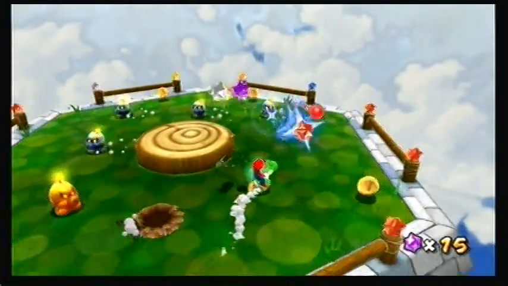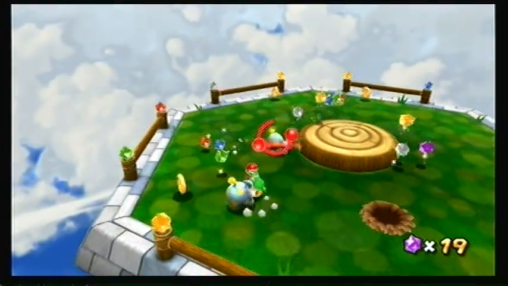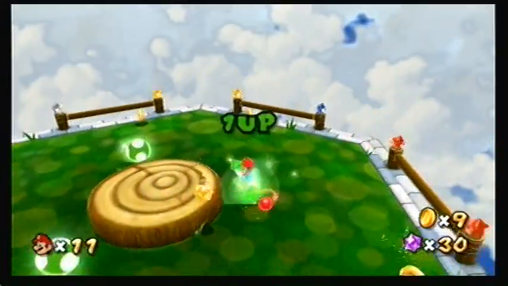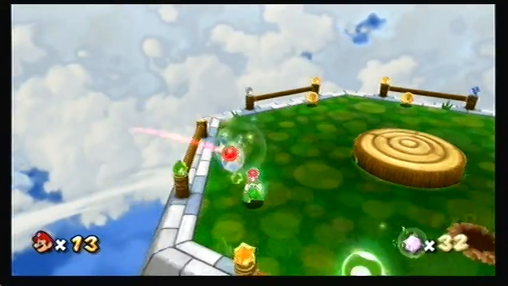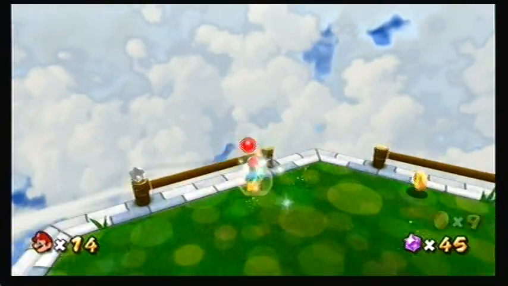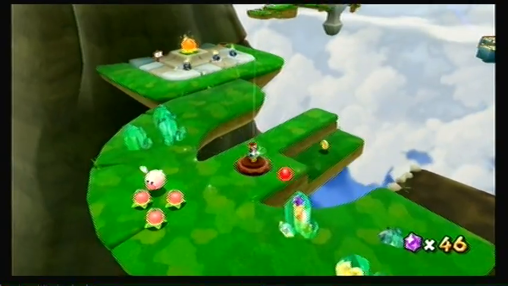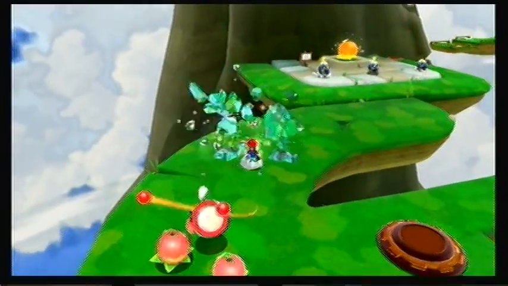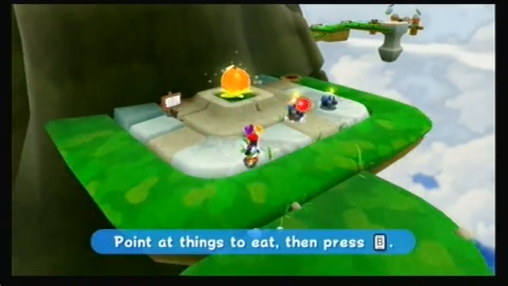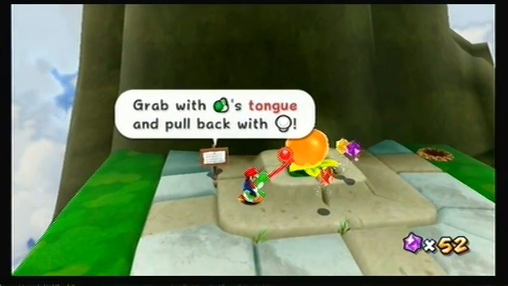See how many of these enemies we can eat. I'm still getting used to the sort of tongue mechanics, eating mechanics, movement mechanics of Yoshi. I don't really find them to be that great. I actually think that your movement is a little bit more restrictive with Yoshi than it is with Mario himself. And I wish that wasn't the case, because you'd think that if you were getting a power-up or you had a buddy to ride on, that you would be able to move a little bit more. I guess that's not the case. I wish it was.